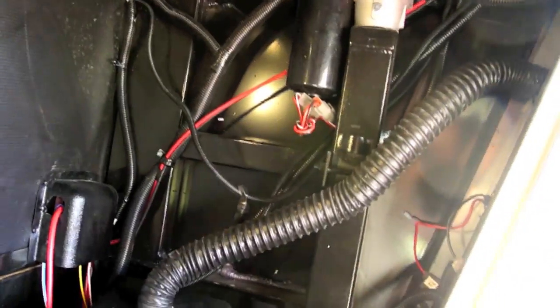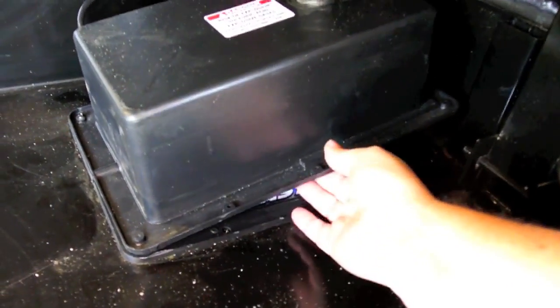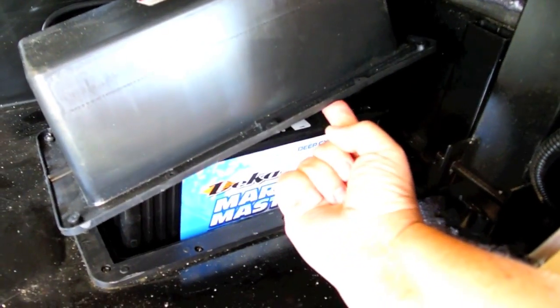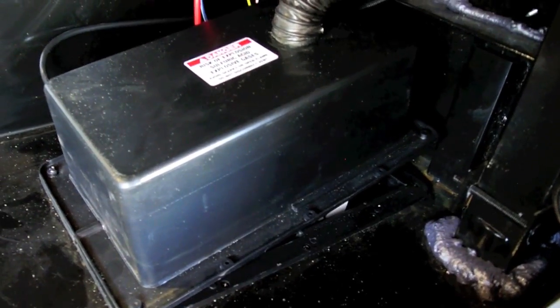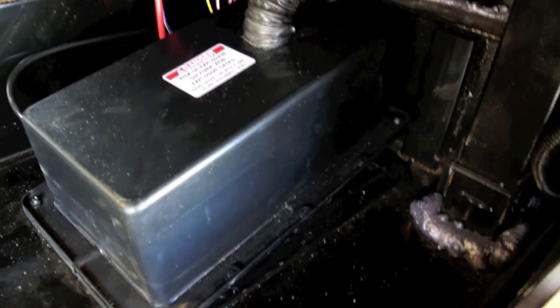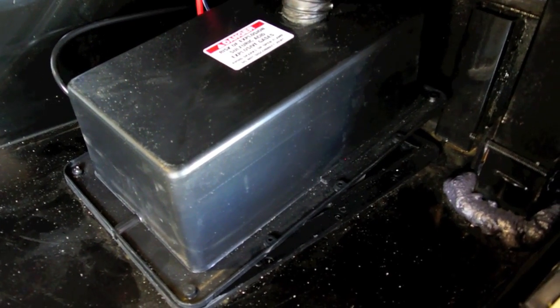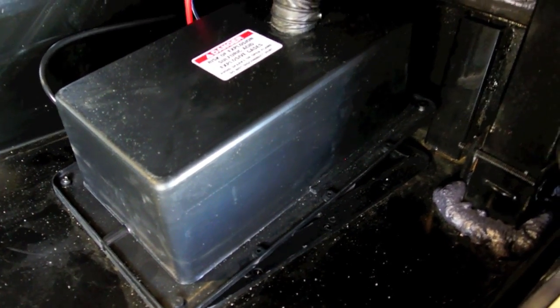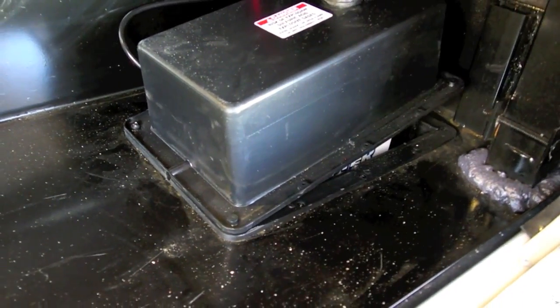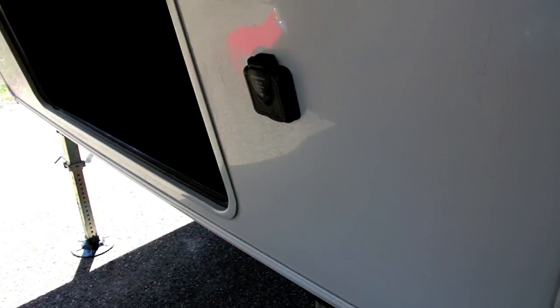This is the only place where you see any exposed wiring. These knuckleheads at the dealership, instead of running the cables through the little cable holes, they couldn't get it down because they didn't even bother to route the cables — they just put one screw in here. These RV dealers are about the worst when it comes to anything quality. It would have taken them 30 seconds to put that in, especially since they charge money for prep. My advice is if you can fix it yourself, fix it — don't take it to the dealer. On the front side, we also have a solar panel connection so you can charge your batteries if you desire to.